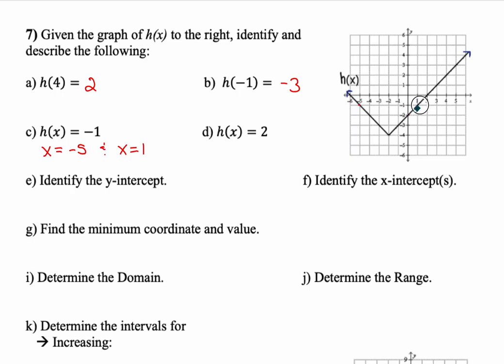Okay. On the next question, it says h of x is equal to 2. So again, the x is not known. With h of x, we are not told what the x is. We are told what the y is. So if we go to the y value of 2, the y value of 2 is here, and we want to go to the right-hand side. We see a coordinate that it does cross at 4, 2, so we know that the x value is 4. But what about on the left-hand side?